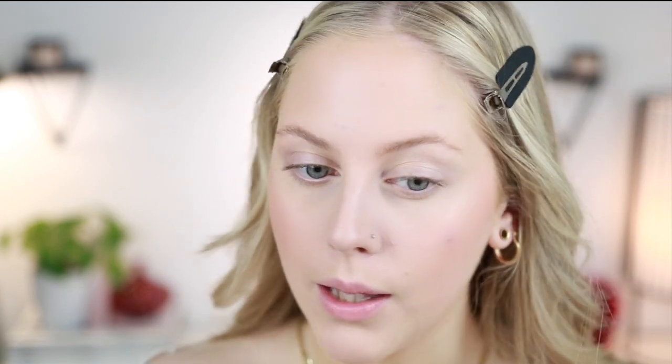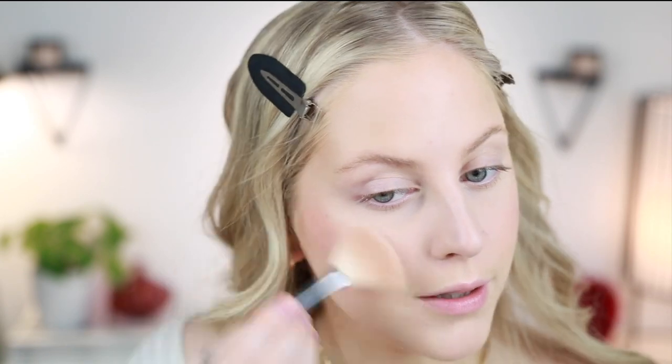For a little powder bronzer I'm going in with the Lily Lolo Montego Bay bronzer — it's pretty deep but we can make it work. I'm using a Luxi blush brush and only picking up a little. For blush I'm using the Bare Minerals Bounce and Blur in Blurred Buff — one of my favorites — popping that on the backs of my cheekbones. For highlight I'm using the Bare Minerals Zen, a light pink glowy shade, applied with a Bodyography fan brush. I use this fan brush almost every single day.